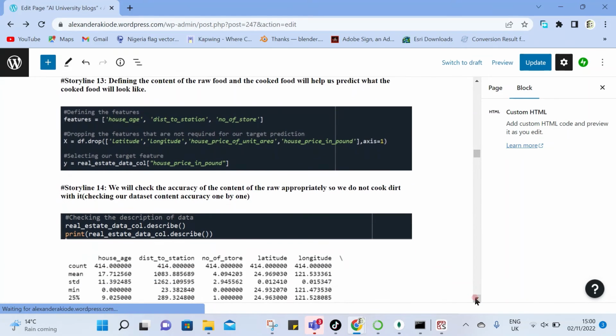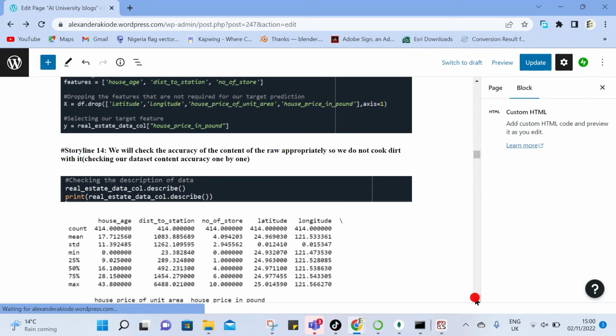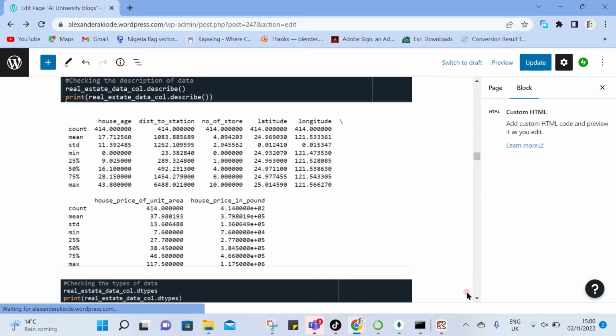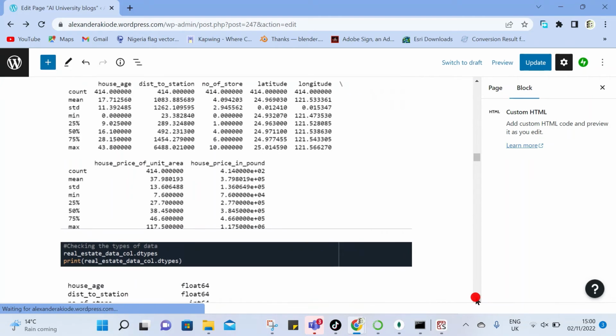And then I defined my features. I dropped some of the column features which I don't need. I also defined what I wanted: house prices in pounds. Then I did data checks and data cleaning.